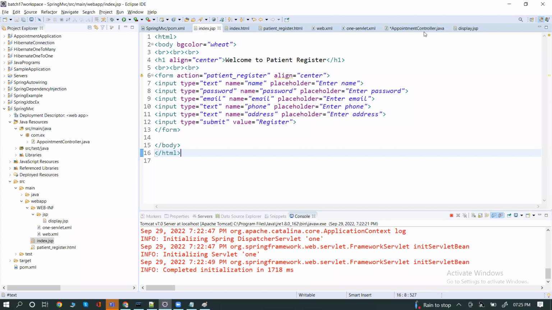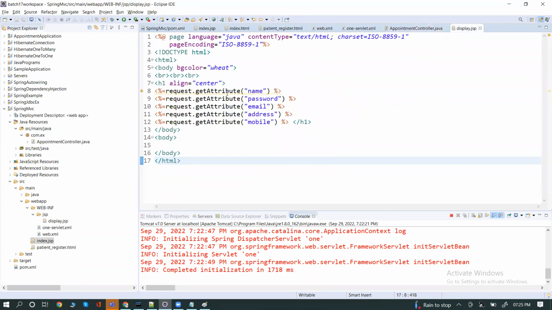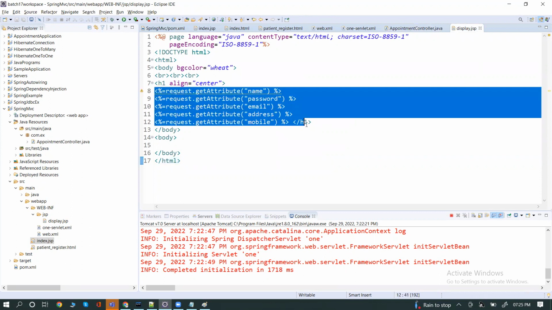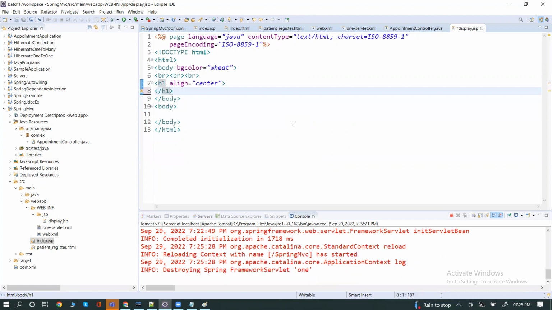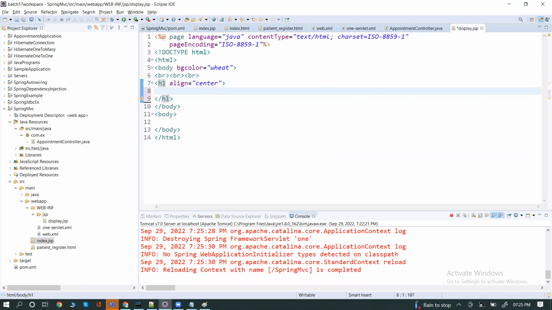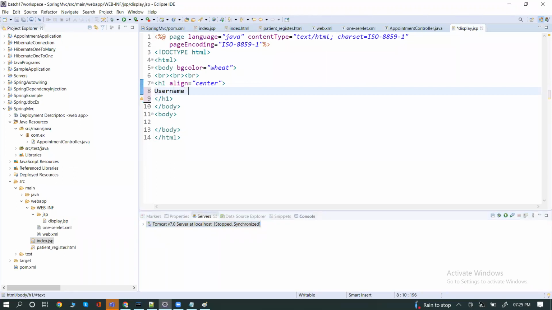This is what we have displayed here in the display.jsp. Instead of this, I can use a particular concept known as expression language. I'll stop this. I'll say username colon, directly dollar curly brackets, that particular username or name.